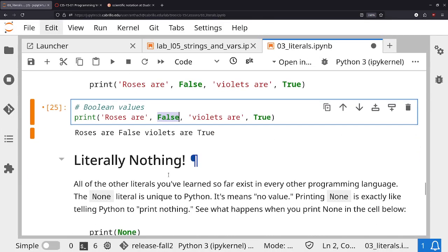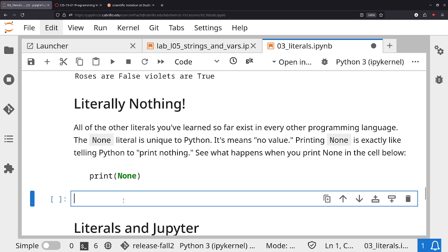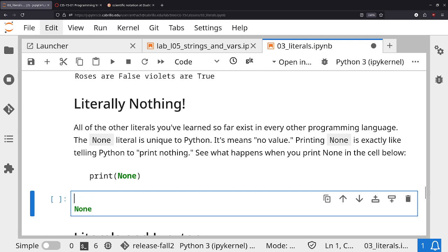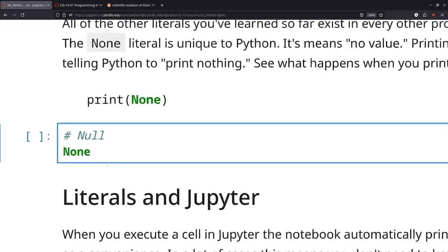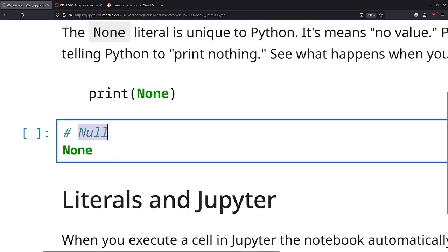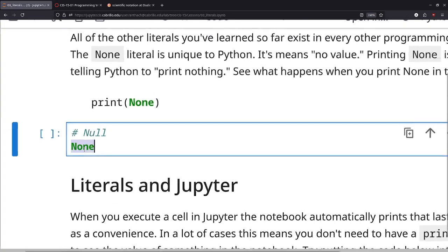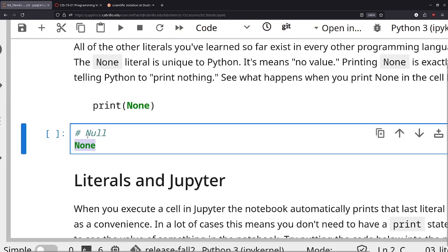All right, finally, there's something called a None. Has anyone heard of null? If folks have taken another programming language, you might have heard of something called null. That's the same thing as None in Python, meaning it's not like 0, it's literally nothing.